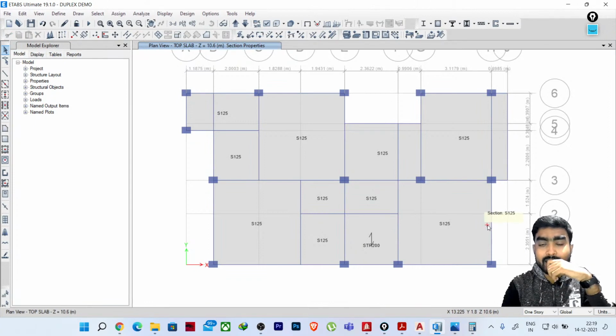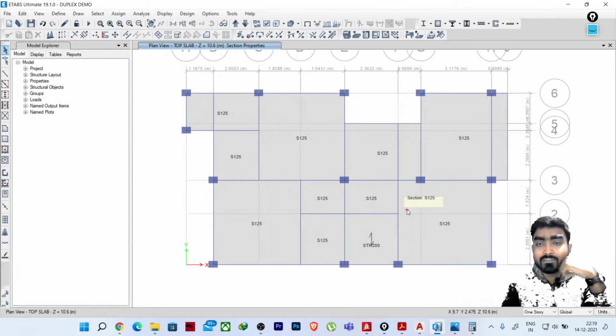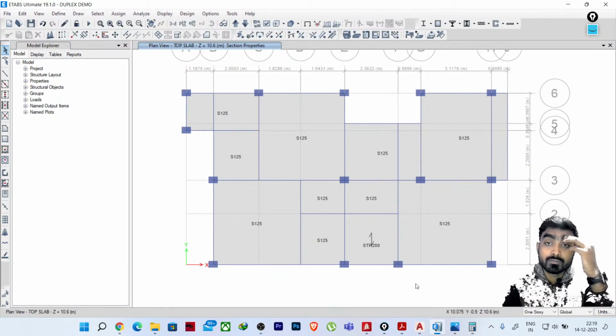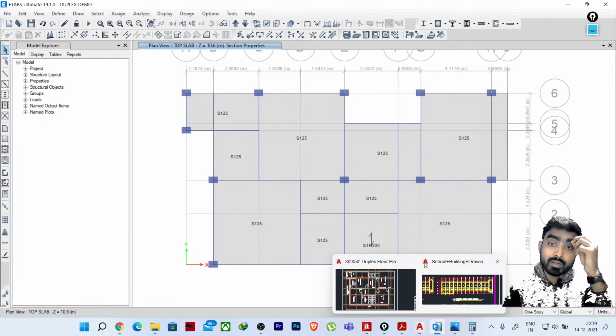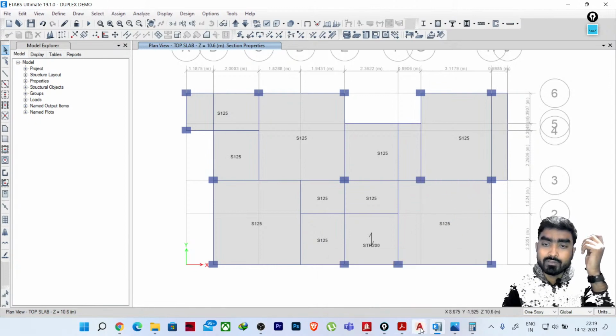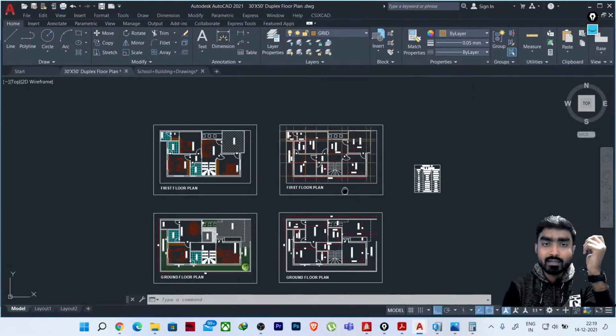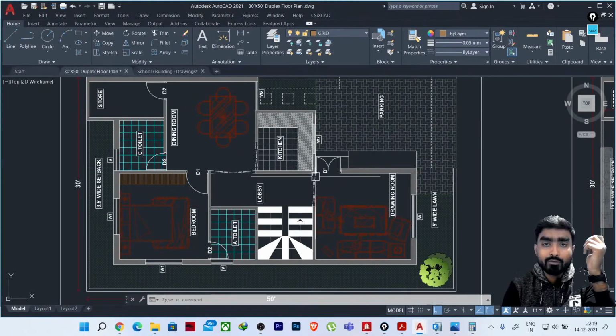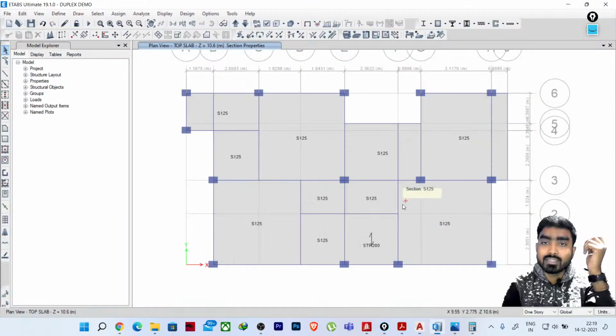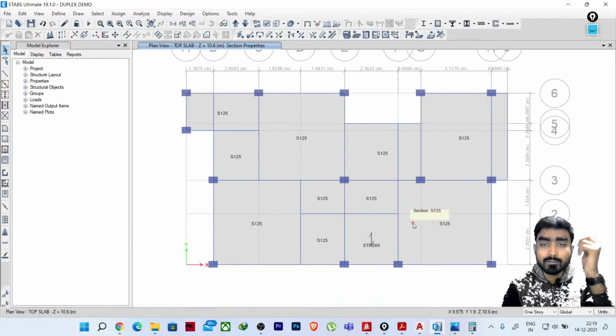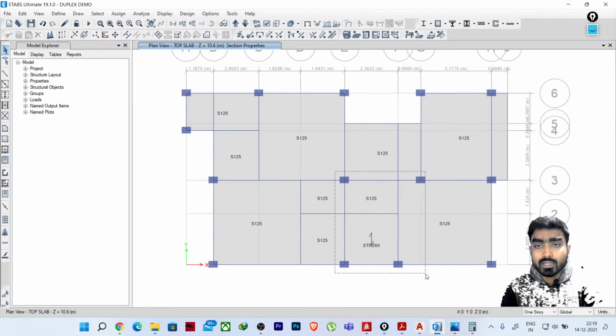Sorry. Can we have the mumty room here? To have the mumty room, what you have to do, we have to copy these columns also, right? You have to copy these columns also. Okay, so if you want the mumty room, I don't have the elevation here actually with me as it is downloaded. So if I want to have the mumty room, in that case they may have a different kind of architecture here, obviously, to make it possible or to make it beautiful. See, so obviously we need to select this particular part.